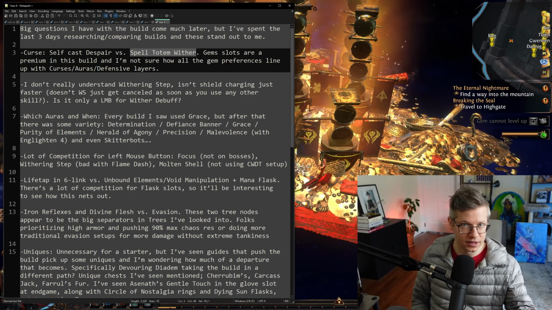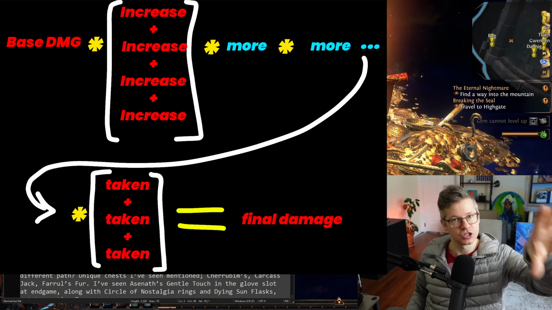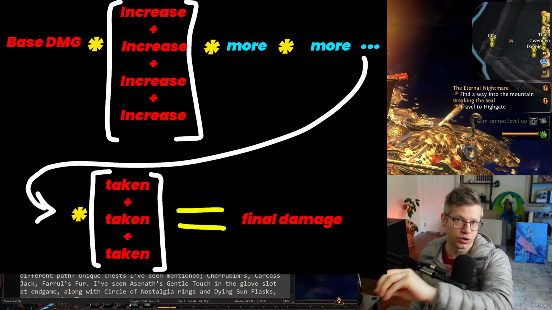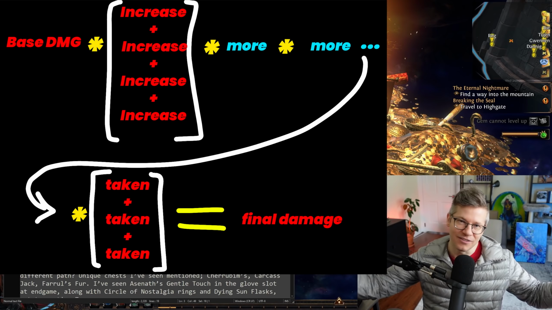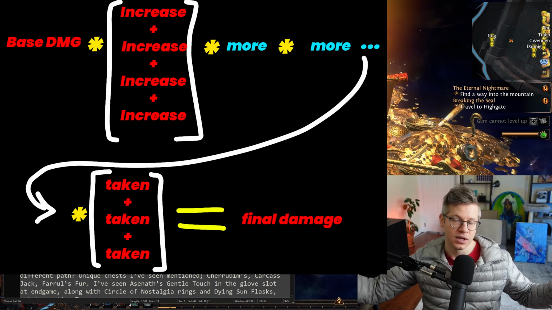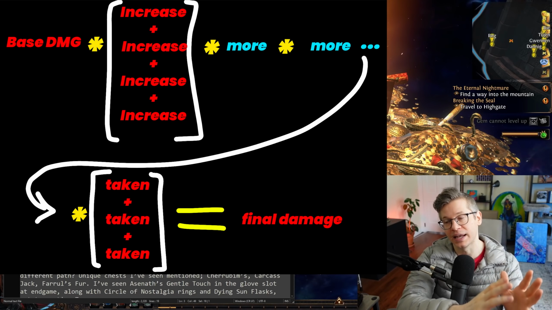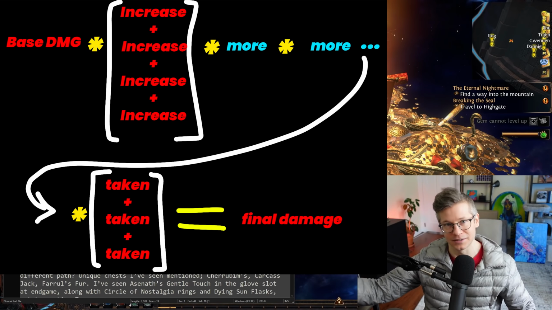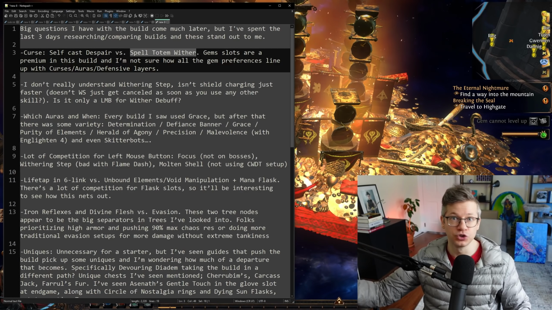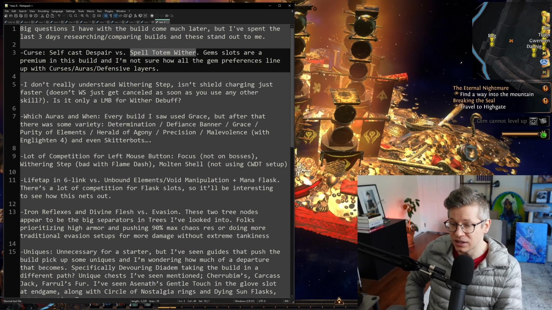You want to apply this, right? The way that your damage equation works is it's your base damage, an additive sum of all of the increases, multiplied by that. And then each individual more damage multiplier is multiplied. And then at the very end of all of that, there is an additional more damage taken that you can scale. Think of it as another additive increase that is multiplied in at the very end. And since that scalar is generally hard to get, that is usually one of the very best ways to scale damage in the game.